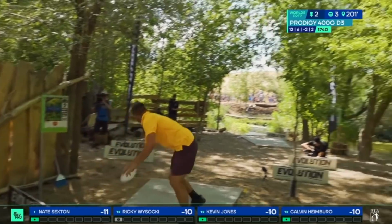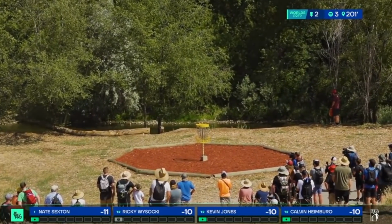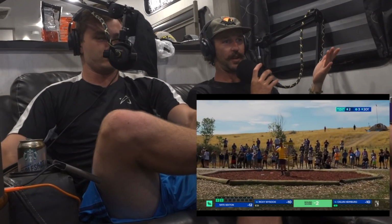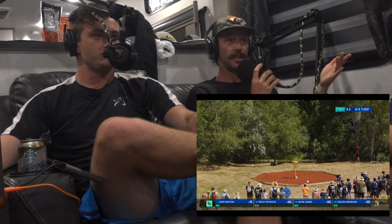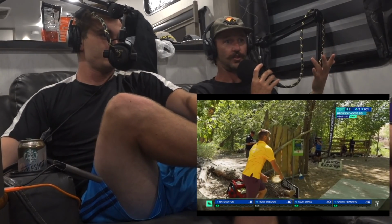You're taking an interesting route here for hole 2. Hole 2, this one is a great example of what are you thinking? It's creativity. I can tell a story about this one. We walked up to this. You said, hey, I could throw up there, it'd break the hole, it'd be funny. You did it a couple times successfully, and then every time we came back to it, you continued to do it successfully, and it just turned into like a high percentage shot for you.